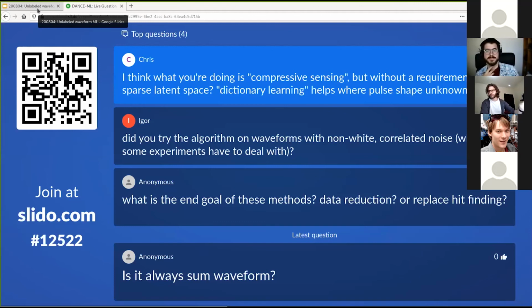We were fitting in-root templates to the waveform, and it was just very slow. Many waveforms would just fail, and how you got that template was tricky as well. We were doing sort of pulse averaging and so on. So I spent some time on the signal processing side, looking at matched filters and so on. We had these problems with pileup, so I developed this pileup idea and so on.